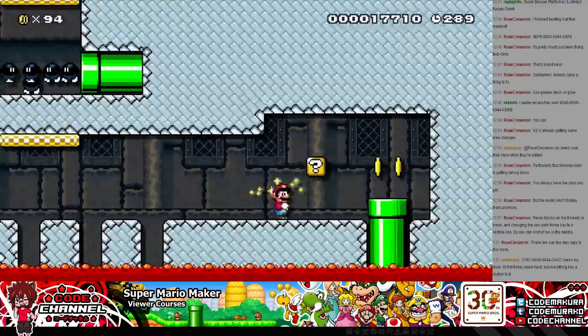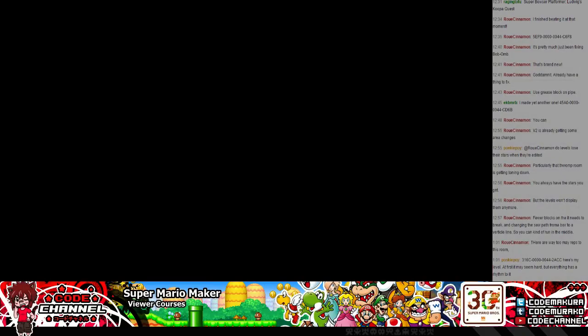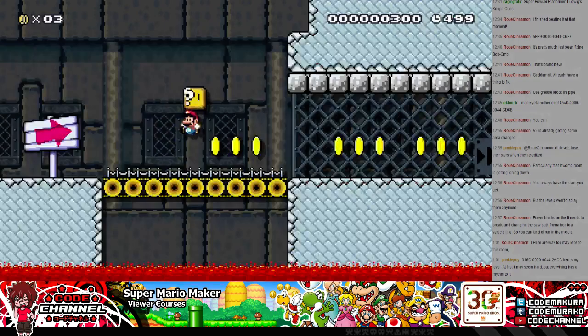Okay, so let's see what this section's like. Let's get some coins. Get a life. Alright. Okay, we gotta run. I see. Oh no! Oh, I forgot about the hole.